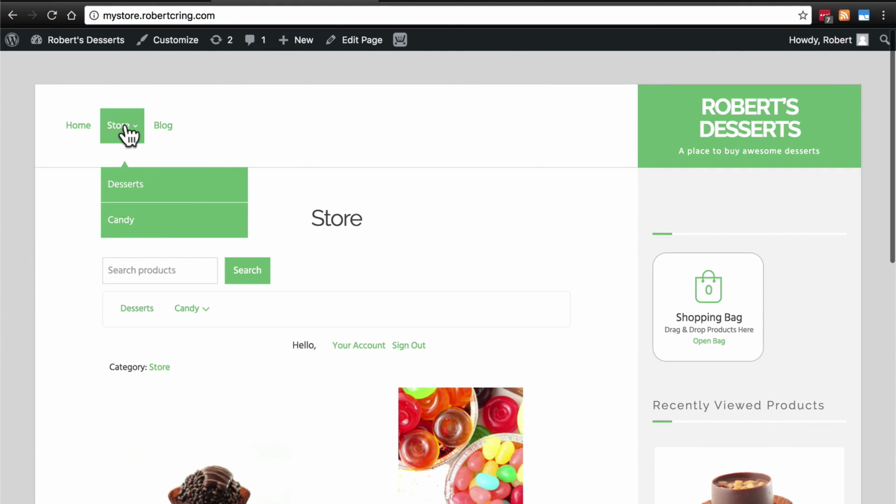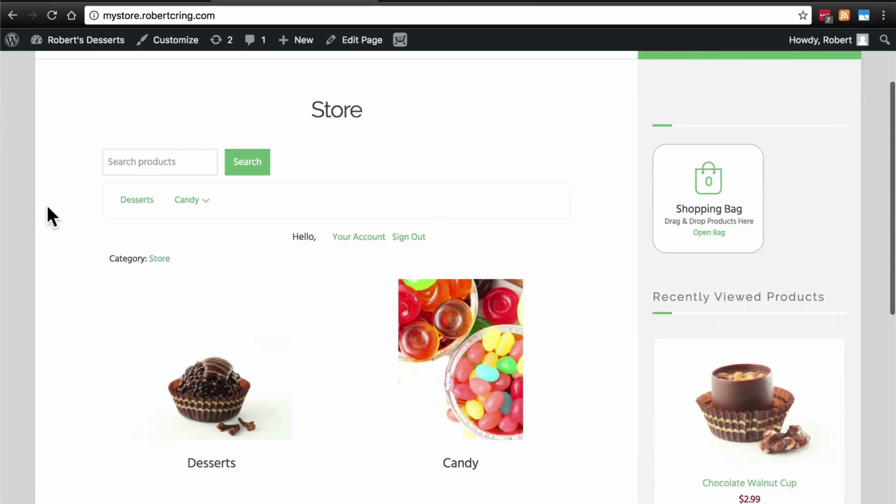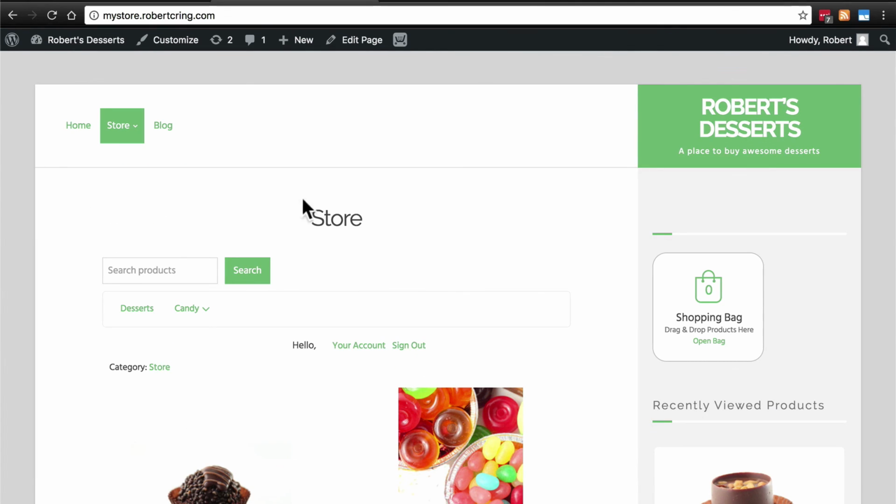We might want to even go to the menu and change this to Home, or better yet, maybe even just remove Home so it's clear that they have Store with the drop-down menu, and obviously they'll know that they're on the home page. And that's how you'll make it to where your store is the homepage for anyone visiting your domain directly and not typing in /anything. So now you know, if you have a WordPress site that you want to integrate your Ecwid store into, now you know how to do that very smoothly, and you have an idea of the options you have to play around with and customize it to fit your needs.